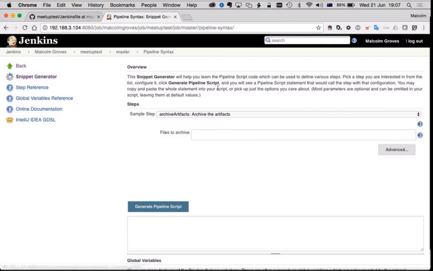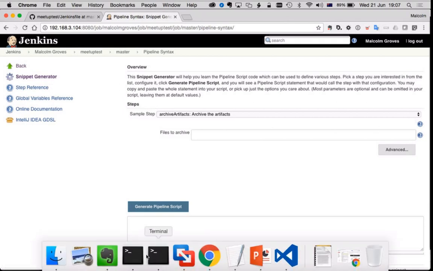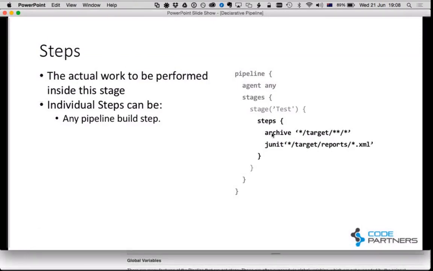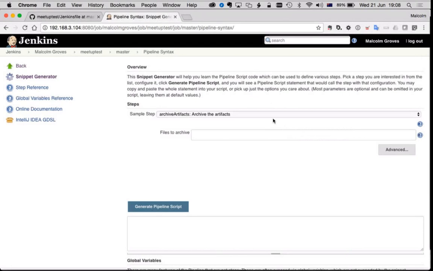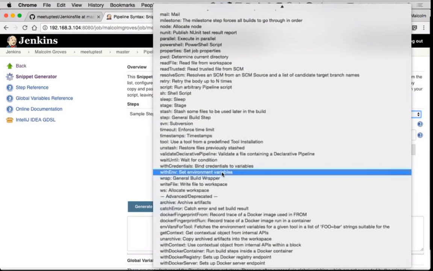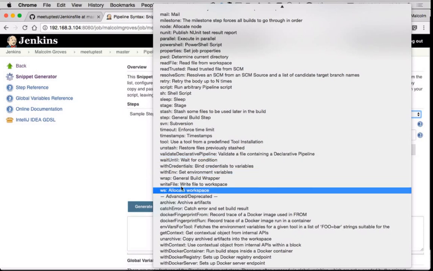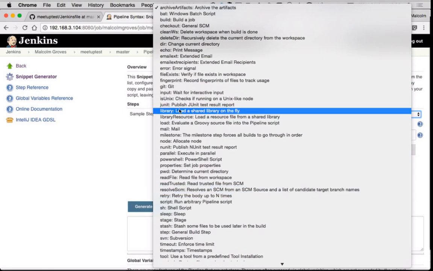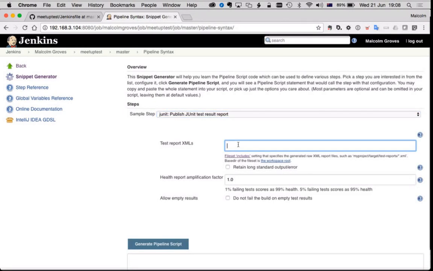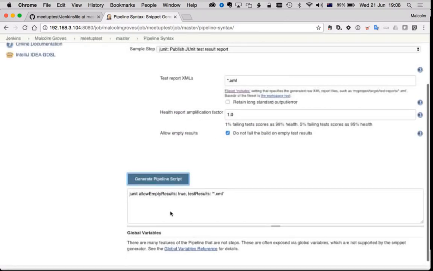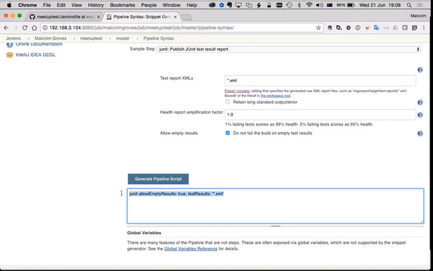If you're not sure what to type in, or you can't remember what to put in after JUnit, come into the snippet generator. This shows you all of the steps that are registered in this instance. I think I've got JUnit in here. There we go. It prompts you to put in all the different values that you might put in, let's say star.xml, and allow empty results, and then it will actually generate the snippet for you, and you can copy it out of there and paste it into your pipeline.